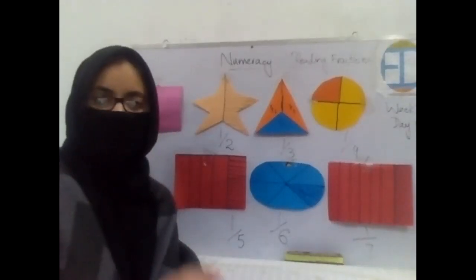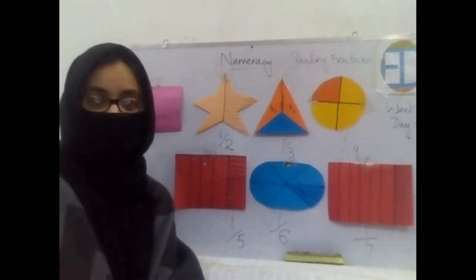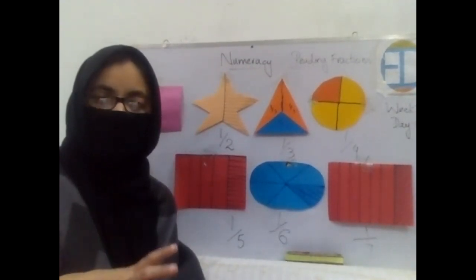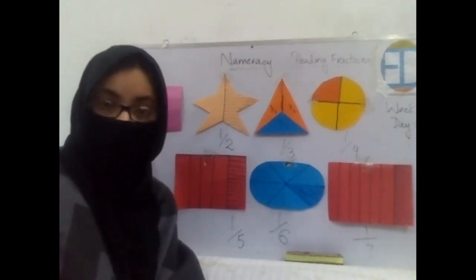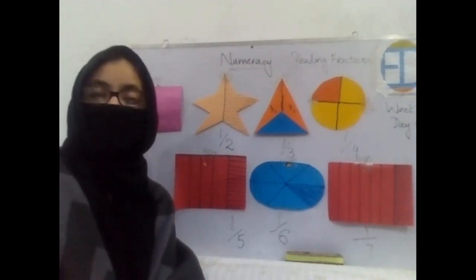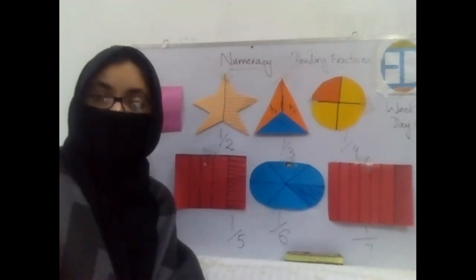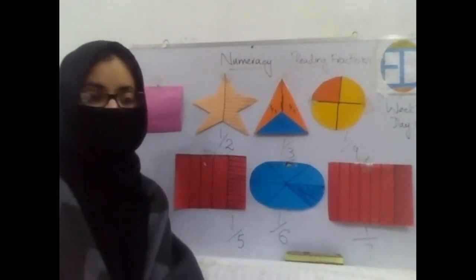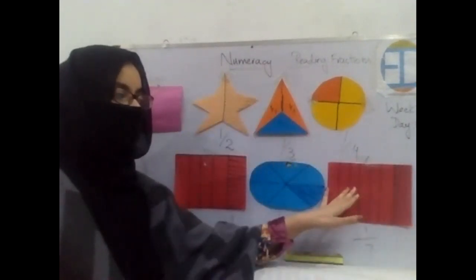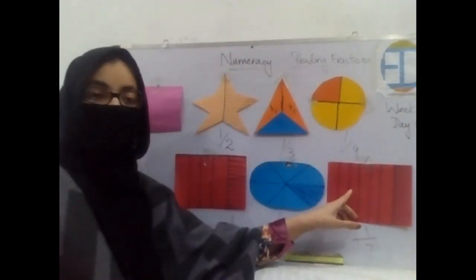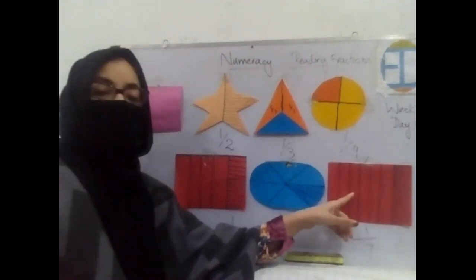Okay, so you have seen that there are multiple ways of reading out fractions, but the standard method is that in which we use the ordinal number name for the denominator part and the simple number name for the numerator part. Okay, so now let's quickly revise before ending the class. Who is going to tell me what would be the standard name for 1/7?